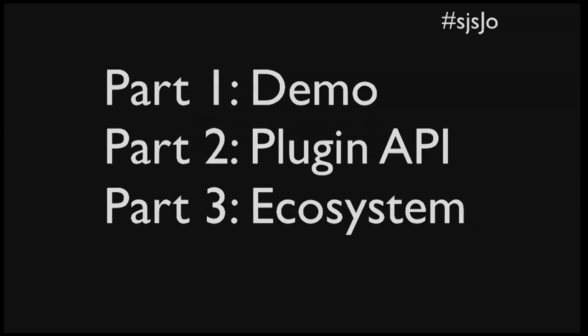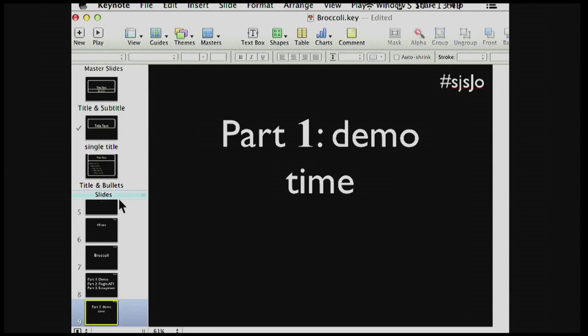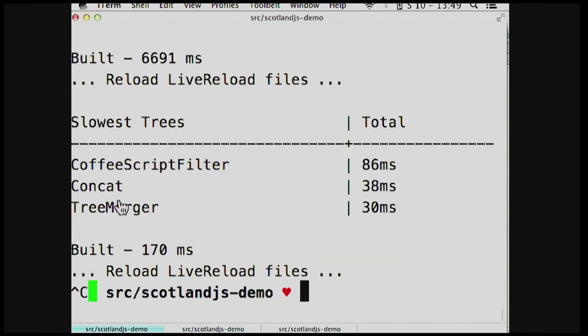This talk is going to have 3 parts. Part 1 is going to be a demo where I show how to use Broccoli from a user's perspective. Part 2 is about how to make your own plugin. And part 3 is about how it fits into the larger ecosystem of JavaScript tooling. So let's get on with the demo.